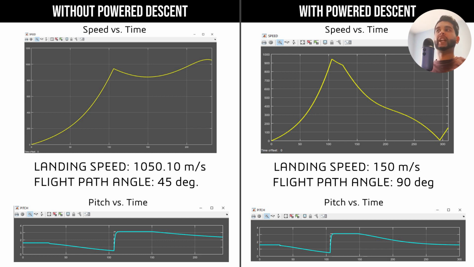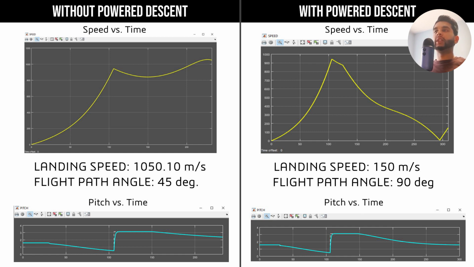Because the speed is way too fast, right? It's moving at Mach 1. It's basically just falling down as a projectile. And that is why it's so important to initiate the power descent, because it has to descend very slowly and softly. And you have a big difference, so it's slowing down all the way. So between 125 and 200 seconds, you will have the force. It does slow it down quite a bit, but then it speeds up a little bit because I turned the force off. But that's okay because it's not too bad still.